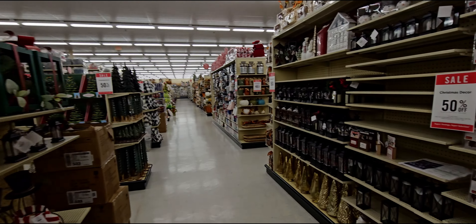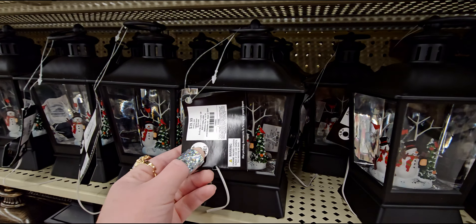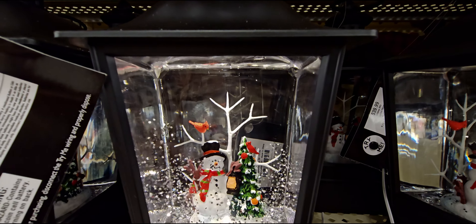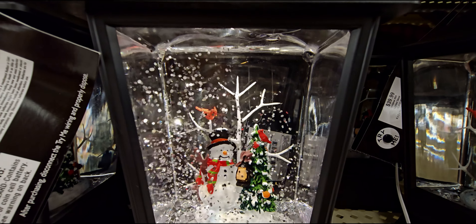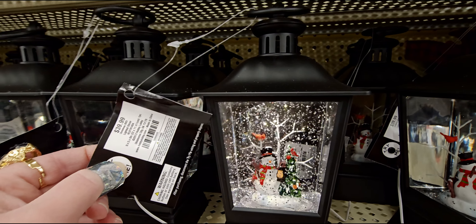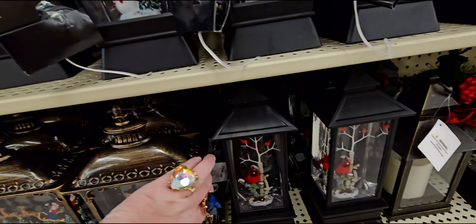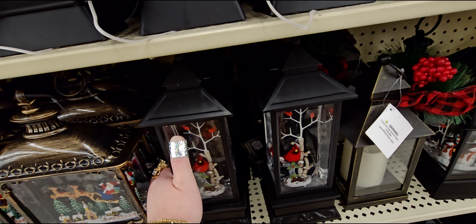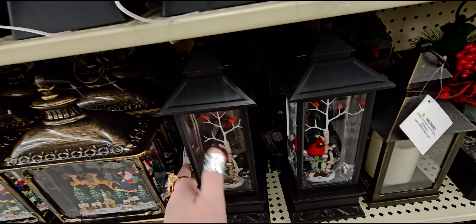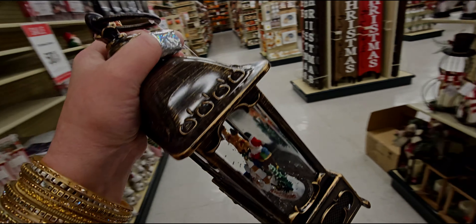Some more Christmas here — I love the water globes! This one is $39.99 to begin with. That's Frosty the Snowman! I love that original cartoon Frosty the Snowman. Wow, look at this Sienna one — oh my gosh! And here we have a cardinal one too. I love these snow globes!